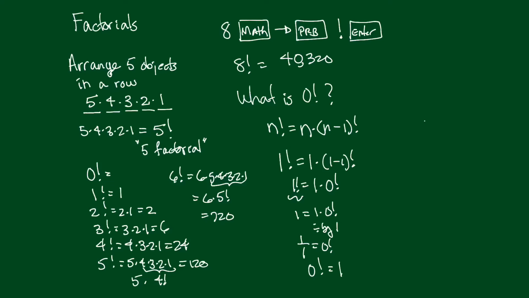All right, so we're now going to make a definition. 0 factorial is equal to 1. Now look, if you understood this little proof here, that's great. If you didn't, don't worry about it. You just need to know in our counting that when you hit 0 factorial, that's a 1. And there's a good reason for it. So I'm just going to put that all the way back over here. For 0 factorial, I'm just going to write that as a 1.